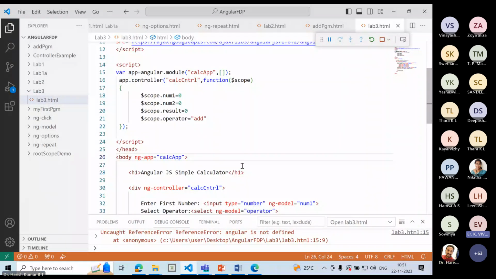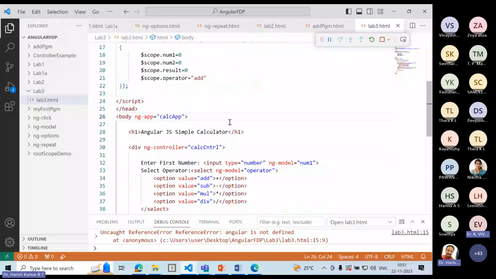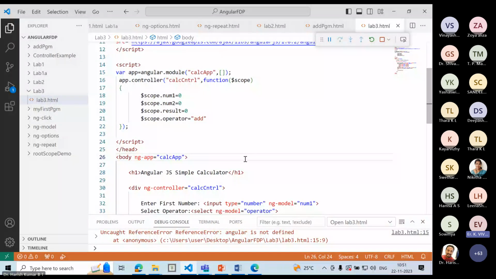Initially, we are taking 0 as the value in our input type number. If we change the 0 to a 1, we can change the number in the output. Yes, you can initialize it to any default value.